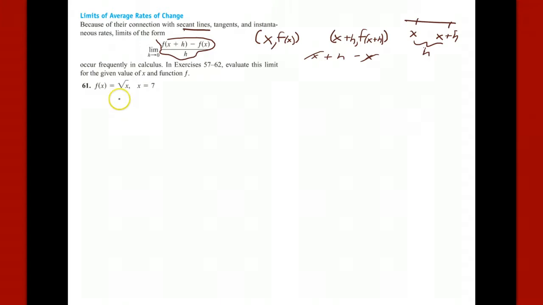So we need the x, which is 7, and f(x), which is the square root of 7. We need x+h, so 7+h, and f(7+h). We subtract these. Here, 7 is playing the role of x. So wherever you see x, you can put a 7, and this is what you get.